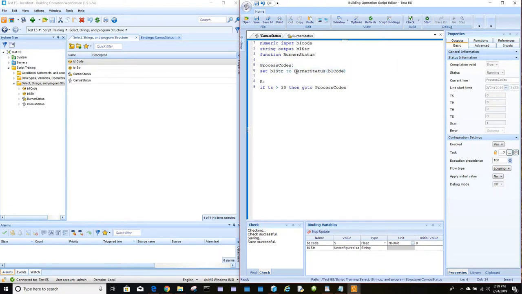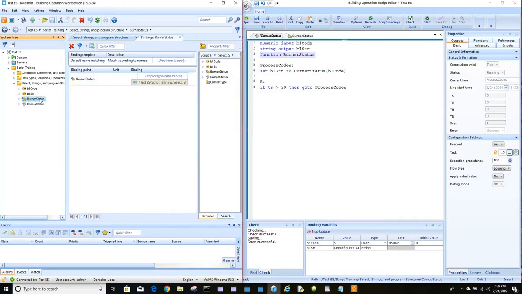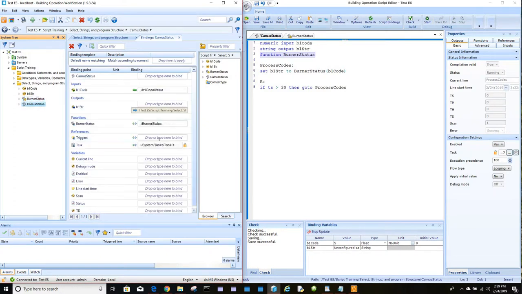So now that we know how to use the function, we'll look at how we had to bind this function variable called burner status. We had to actually bind it to the function object we created in StructureWare. And this is how we did that.